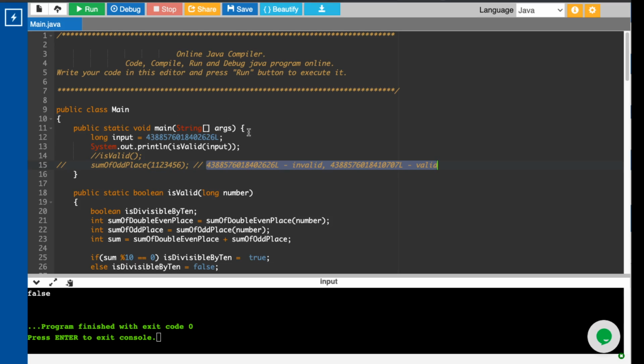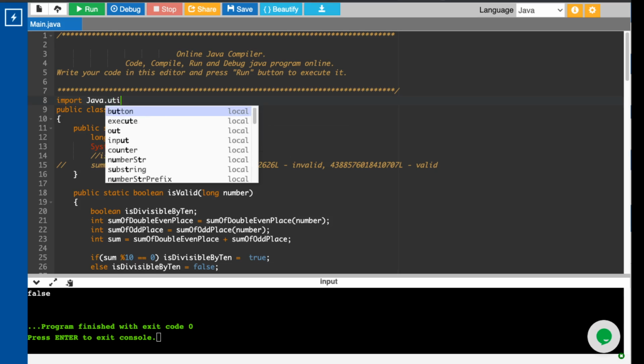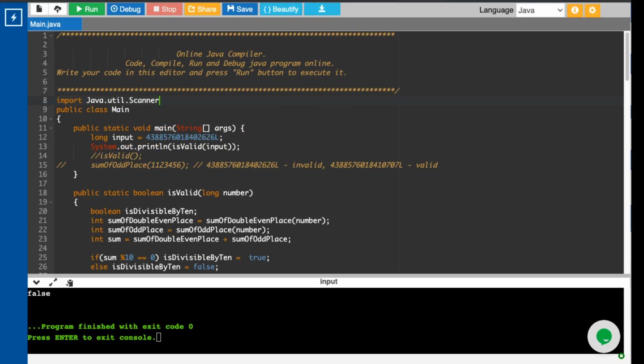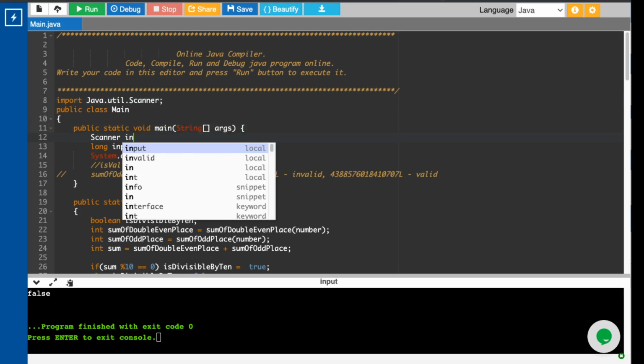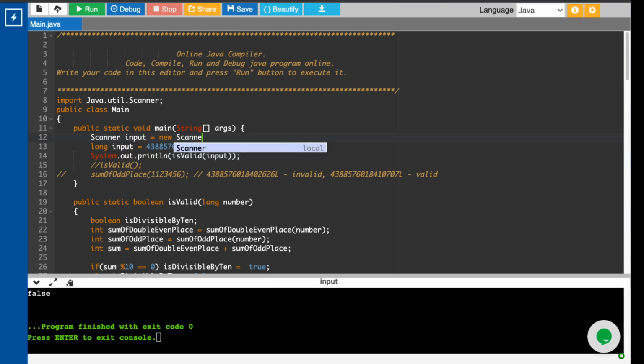Okay. What else do we need? We need to have an input, right? So let's say import java.util.Scanner. Okay, and then we're gonna say Scanner input is equal to new Scanner(System.in).